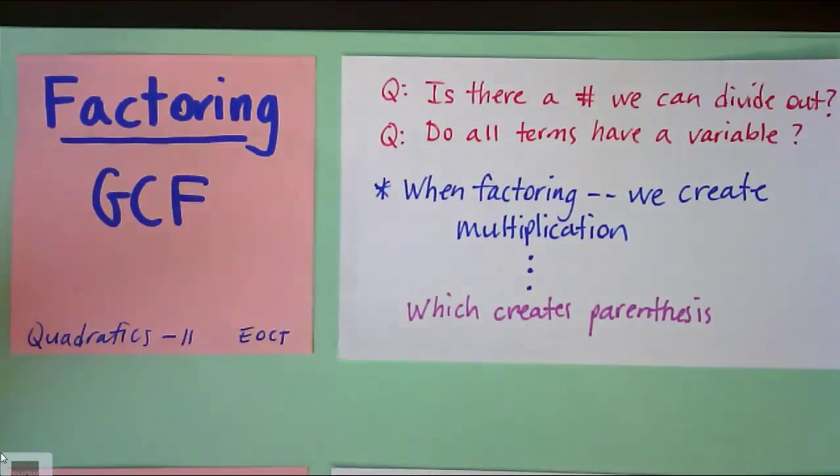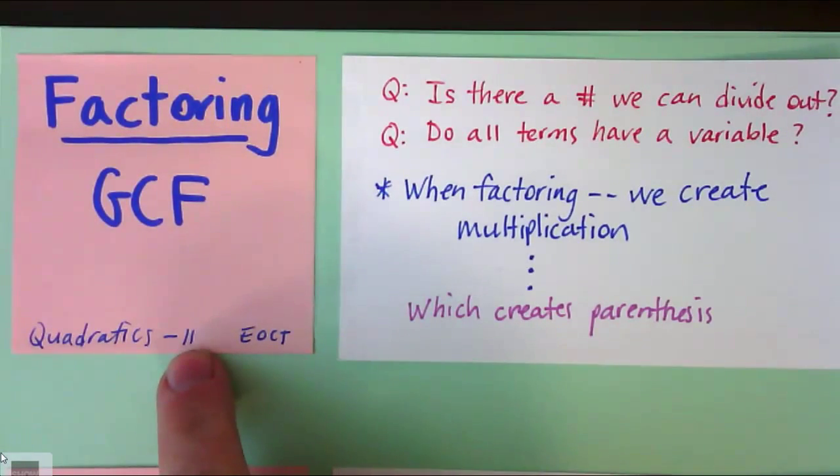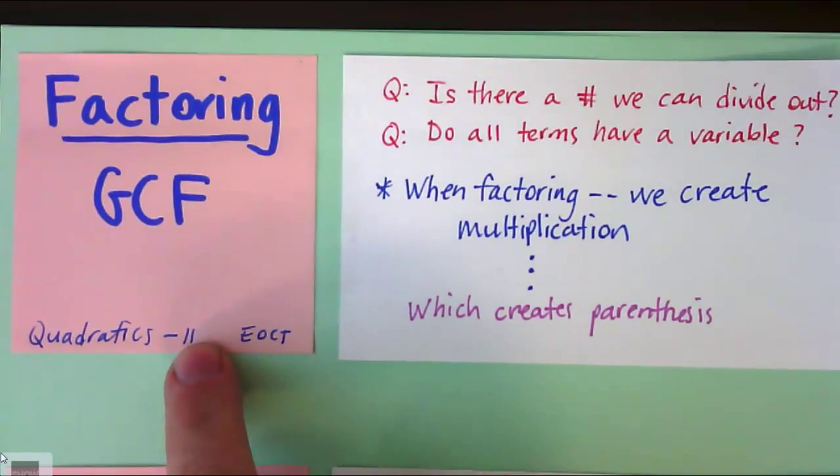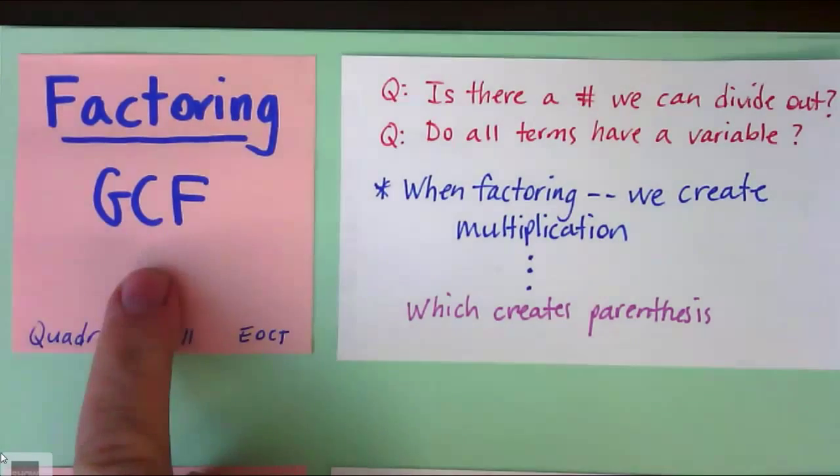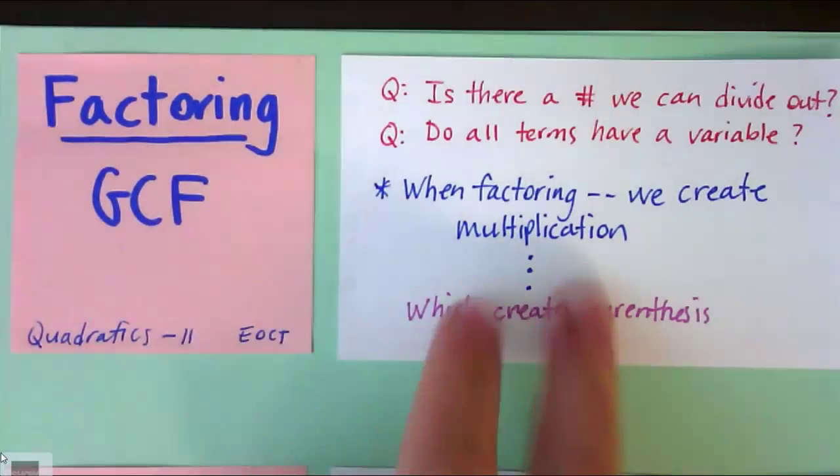All right, guys, so here is your note card number 1. Here's the front of it, and as you can see, we're still on quadratics. This is number 11, just keeping this in sequential order, and I'm just going to keep adding to this as we go through the school year this semester. So again, this is an EOC topic, but this is talking about factoring by GCF. So here's the front, here's the back.